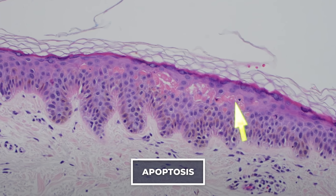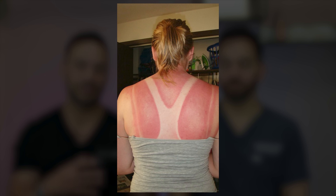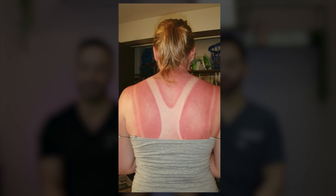You can actually see the dying cells under the microscope — they're called sunburn cells. The little nucleus is all shriveled up. Additionally, you have cell signaling from nitric oxide, which causes the blood vessels to dilate — that's where you get the redness and warmth that goes along with the pain of your dying skin. Prostaglandins go crazy, nitric oxide goes crazy, you have free radical damage beating up your entire skin cells. It's absolute mayhem — DNA damage, cell death. This is why we tell you to wear sunscreen.